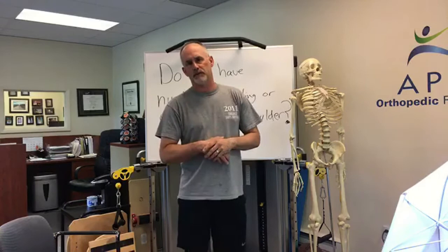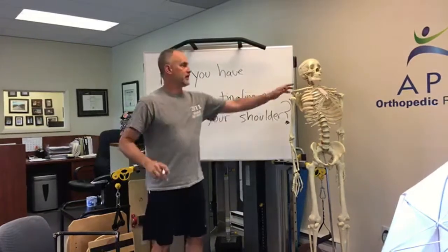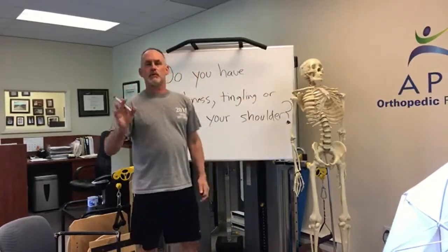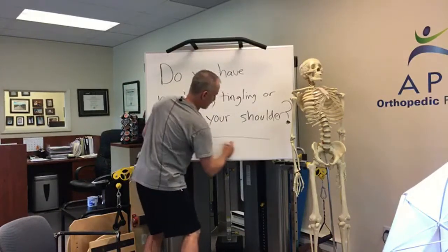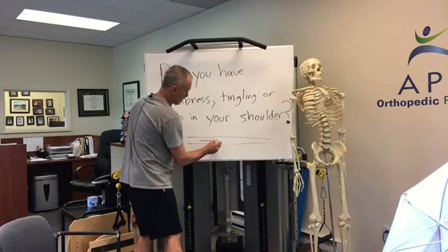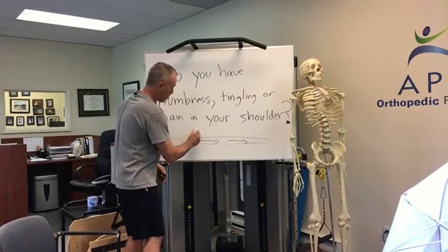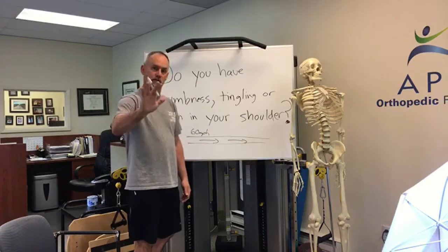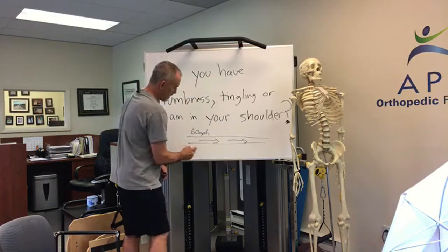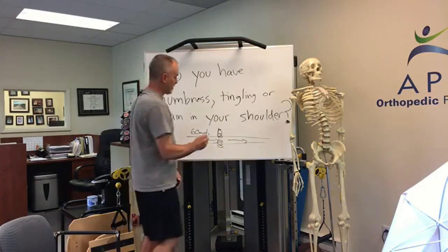This guy, Butler, a researcher, looked at nerves and how they get compressed. So I'm going to give you a quick thing here. If you have a nerve, let's say the nerve conducts at 60 miles per hour. Every nerve conducts at a certain speed. So think of it as all the impulses going down the nerve here. Normally the nerve goes at 60 miles per hour. Let's say this is the nerve that's being compressed. If it's being pinched at the neck here, it then can go down to 40 miles per hour.